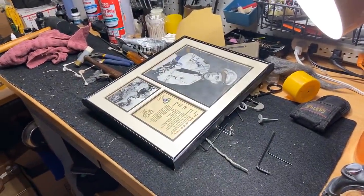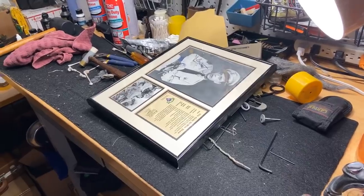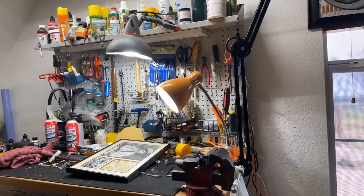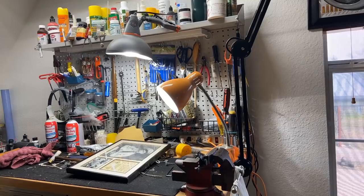So tomorrow's the deal — put in the comments 1911 or Glock. We'll go through the whole list and I won't be moving around tomorrow, I'll just have it right here where I'm working on a gun and I can read the comments. We'll go through piece by piece on either Glock or 1911, and I'm sure we'll talk about other stuff that comes up in the comments.